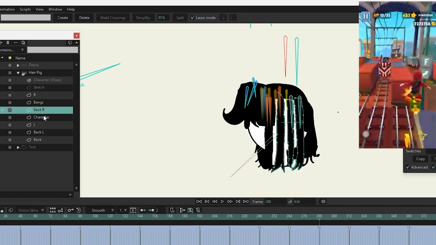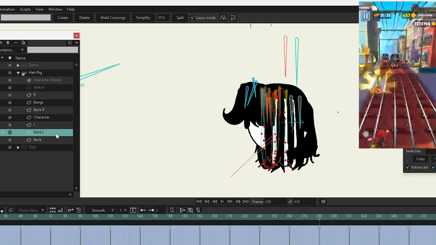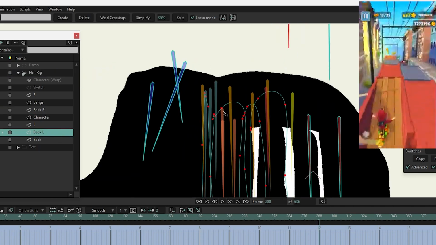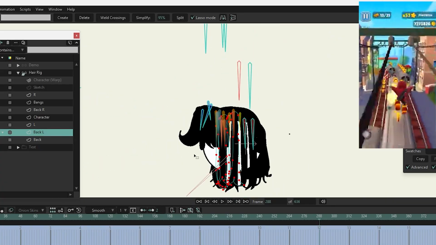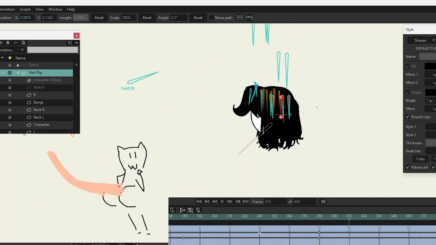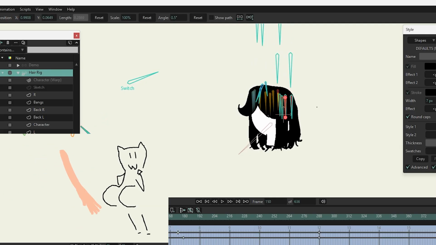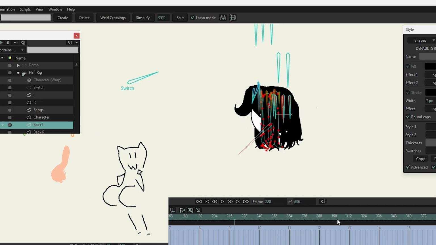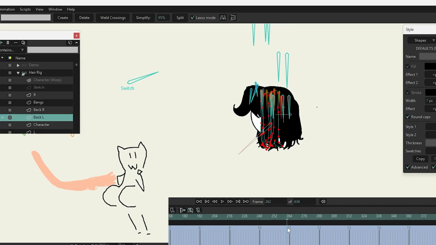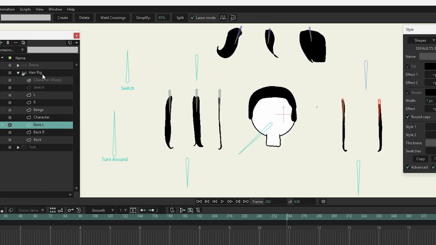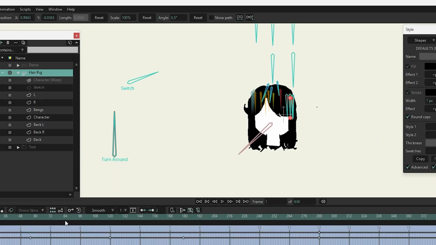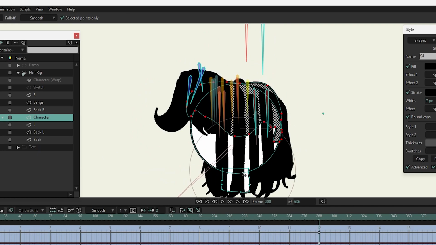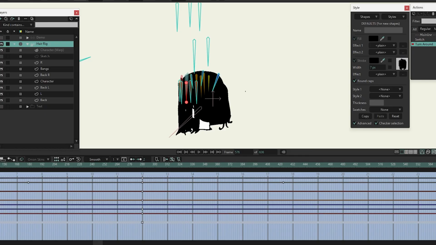At this point, you should be able to utilize the tools that you just created for yourself with the bone areas and the individual hair strand bones to create a turnaround animation. When the hair strand on the left is about to turn left and about to overlap with the head, make sure to put the layer of that hair strand behind the character layer. This creates that 3D effect. It really depends on the aesthetic that you've created for yourself on how they look when they're turning around. Just make sure to utilize the head cap just so you don't see any bald spots. And now for the 360, move the bones and move the frames and move the hair strands.